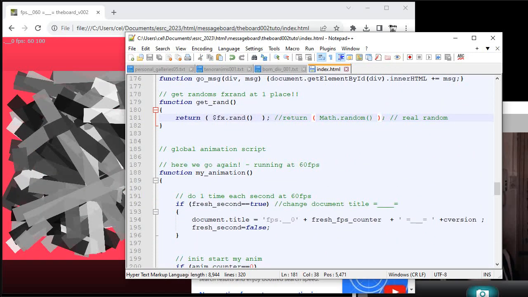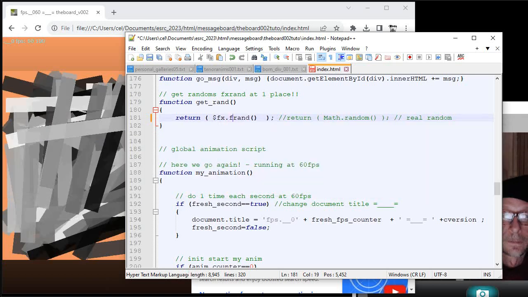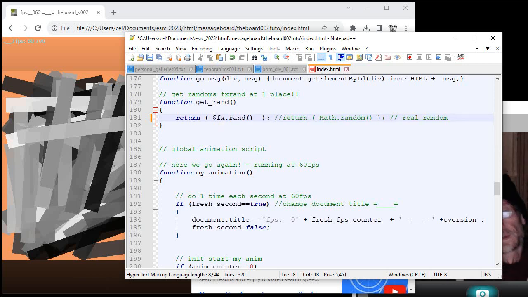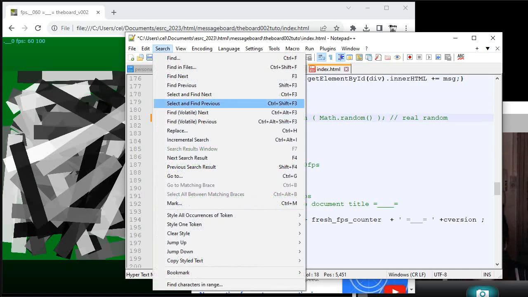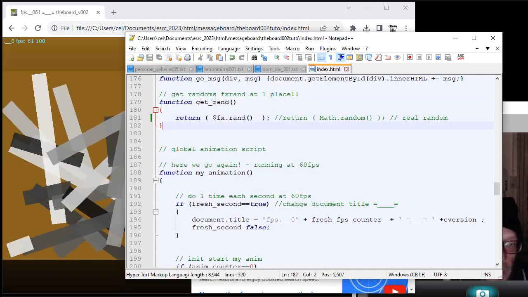And if fxhash makes a new command, like it used to be fxrand, if it changes now, I have to change it everywhere. So I just use my own routine now, getRand, and it returns fxrand.